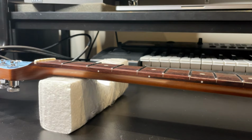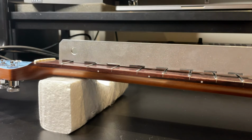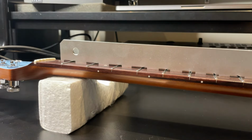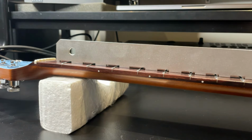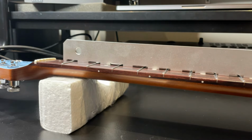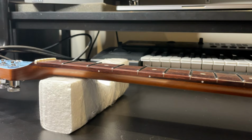The first thing you want to do is use a slotted ruler like this and set your neck relief. You can see there I've set it, it's basically flat, which is pretty much where I like to set my guitars. You can use the truss rod to adjust that. I like to set mine pretty well flat, and I would do that first.